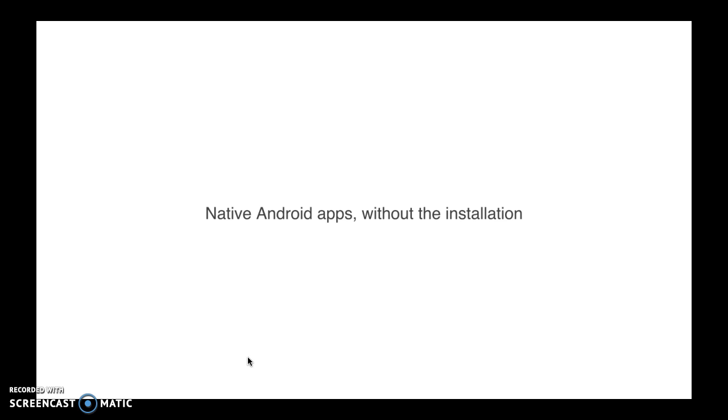It is native Android apps without installation. Android Studio provides the tools you need to modularize your app so that users load only the portion of the instant app that they need when they need it. And it can be accessed from anywhere. It's just a shareable link. You can share it via instant message, social media, and even email. So let's see our demo.